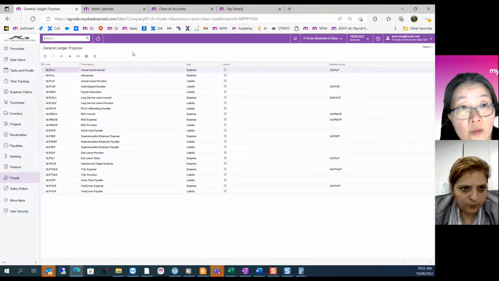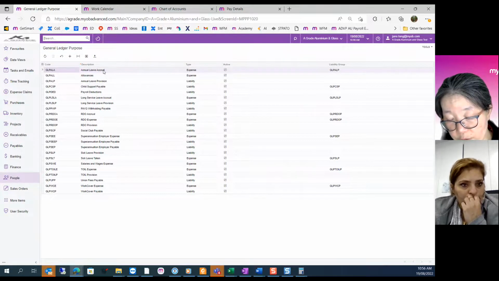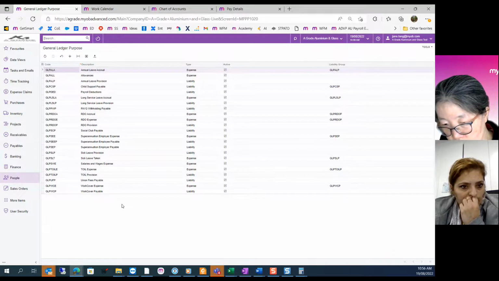On every pay item, you need to tell the system what kind of GL account you want to post it to. For example, if it's annual leave taken, you want it to go to the annual leave accrual, the leave provision account in the ledger. And the actual number we'll set up on another screen. But here is literally a mini chart of accounts of the payroll-related GL accounts.